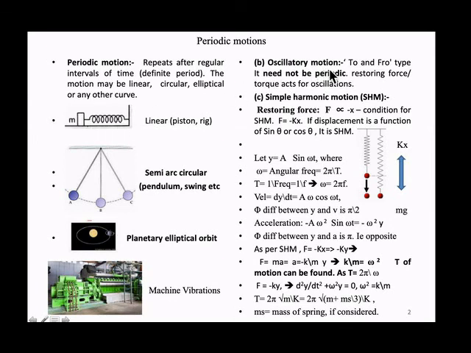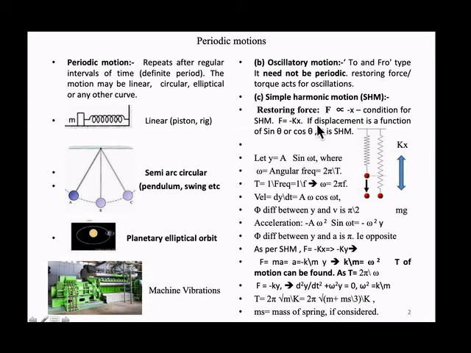That is oscillatory motion. But if I need a simple harmonic motion, harmonic means sine or cos curve. Sine or cosine function is harmonic. So if my displacement is a function of sine or cosine, it is a simple harmonic motion. Sine or cosine means what? It will not cross a maximum amplitude. It will come back, moving from plus a to minus a, plus 1 to minus 1.